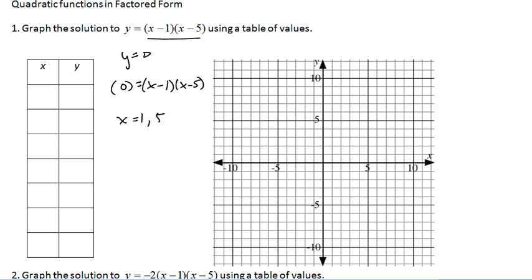So these are going to be, let's see, we can actually put these on here. So there's x equals 1, x equals 5. So we've got 2 points now. And if I put them on here, 1, 2, 3, 4, 5, and then I can throw in a 0 and a 6 as well. And we know that y equals 0 when x equals 1 or 5. Now I can just plug in 0, and I'm going to get negative 1 times negative 5 gives me 5. Plug in a 2, it'll give me a negative 3, negative 4, negative 3, and 5. So here are the rest of our points here.